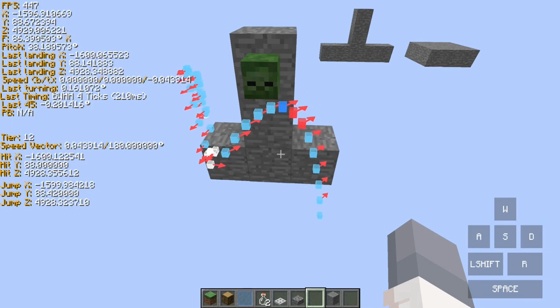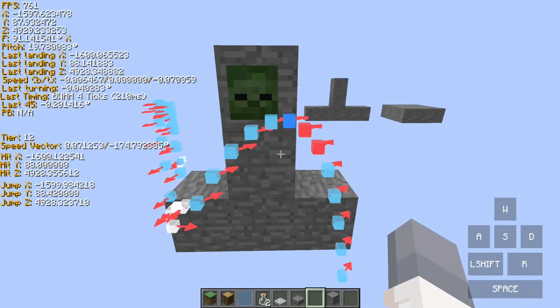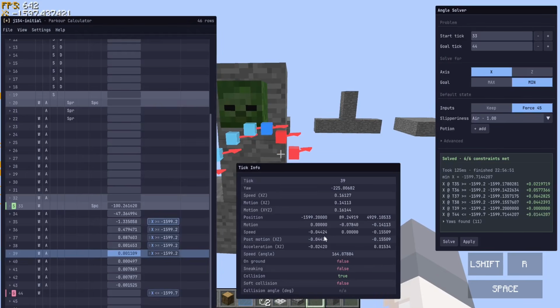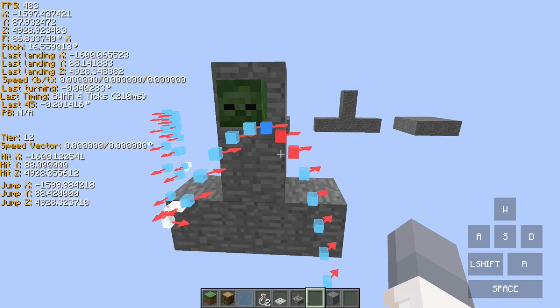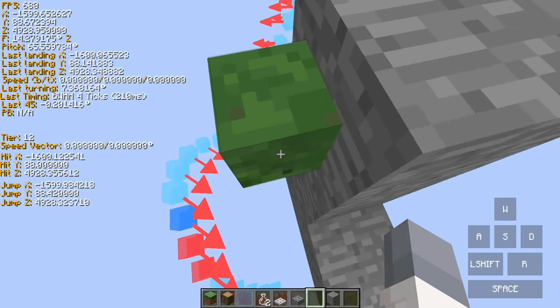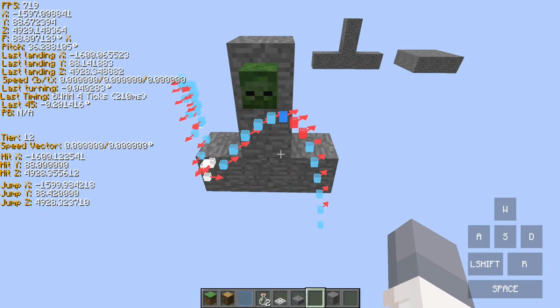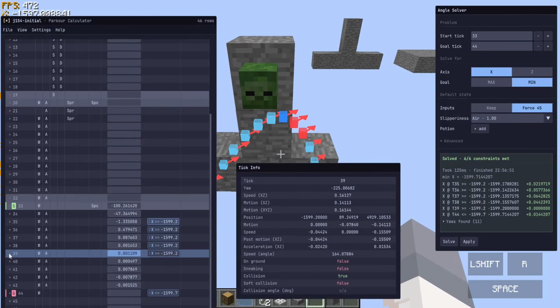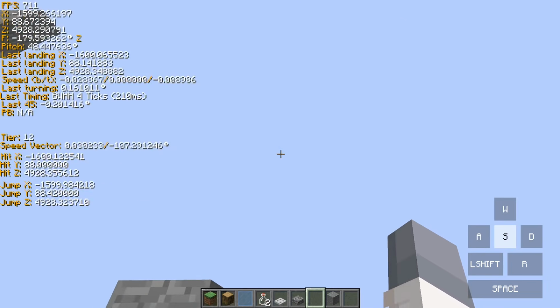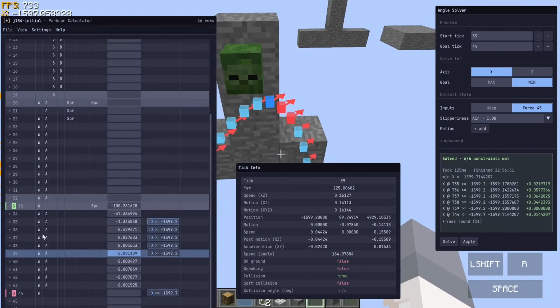Let's see what it does now. Let's solve. All right. We see it collides here. Which tick is the first colliding tick? It is this one. We said this one was already in front of this side, so it is probably possible to keep this in front of the side. So let's enforce it. So the solver tries to go into this direction first and then optimize in that direction.